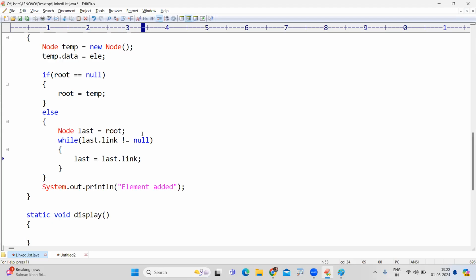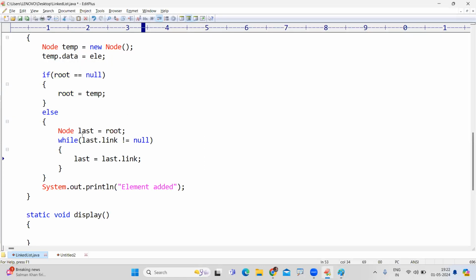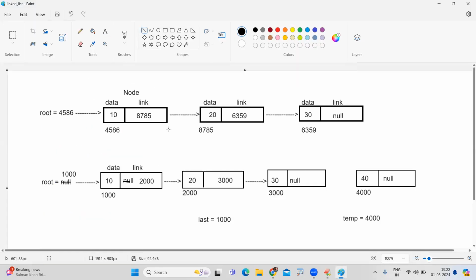So what is this meaning? See, sir, what is this last, 1000? 1000 dot link. What is 1000 dot link? 2000. See, 1000 dot link 2000 is not equals to null. Yes, 2000 is not equal to null. So the 2000 will come and store into this last.